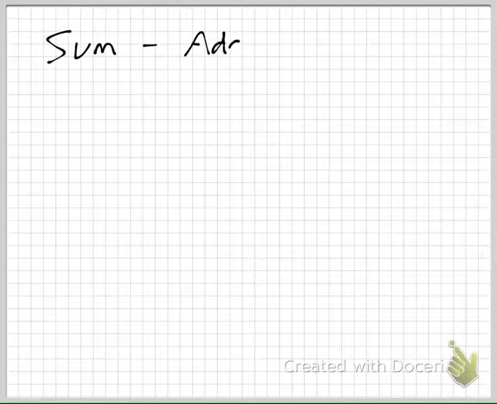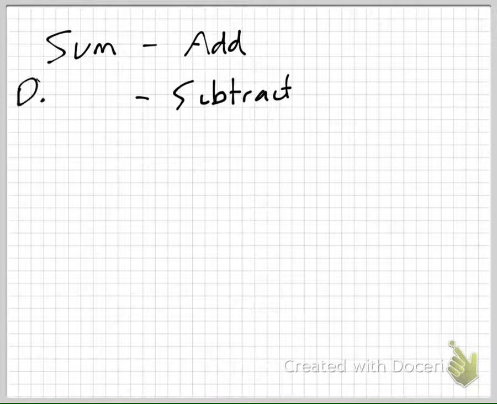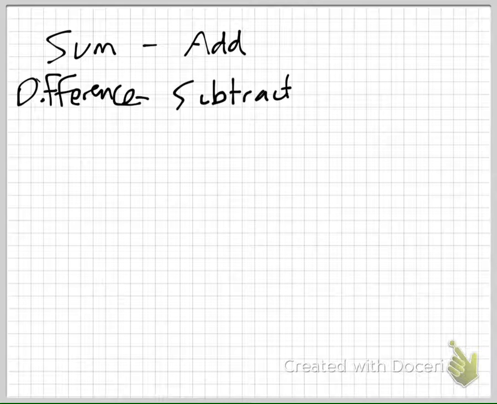What does the word sum mean? It implies that we are doing something. Addition. Yeah, sum means addition. How do I write subtraction? What's the word? Difference. If I say the difference of x and 4, that would be x minus 4. Does that make sense? That's what the word difference means. You should know this. I know you've been dealing with this for years.